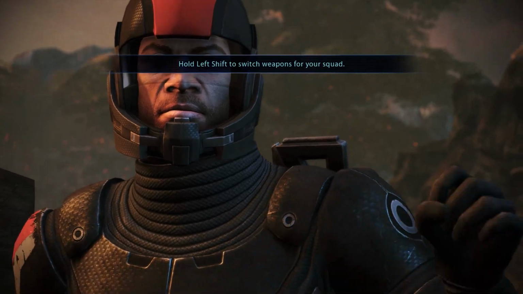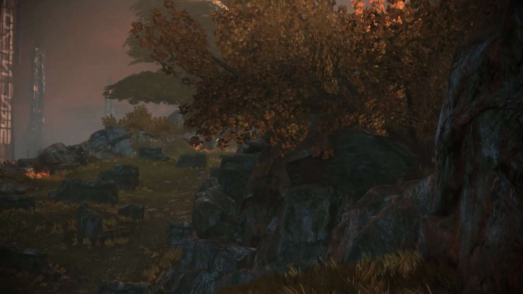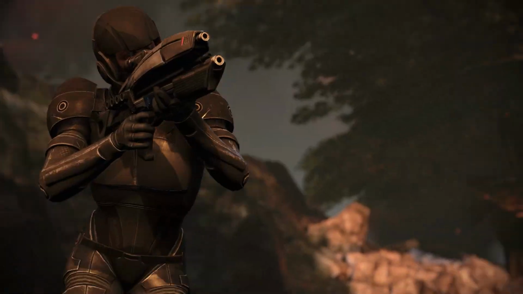I remember this bit. Hold left switch to switch weapons for your squad. That's right, you can change what weapons and powers they use, I remember. Give that a go in a second.